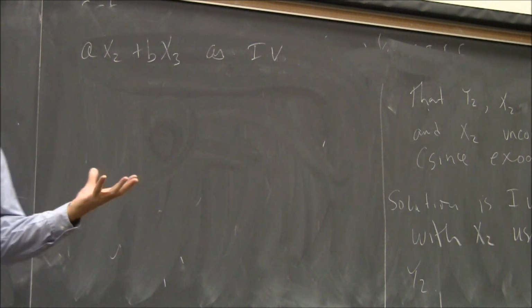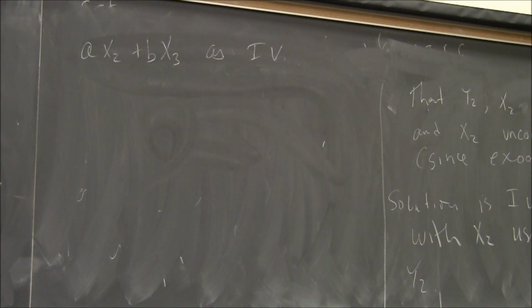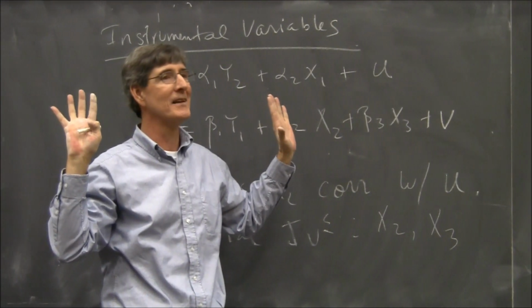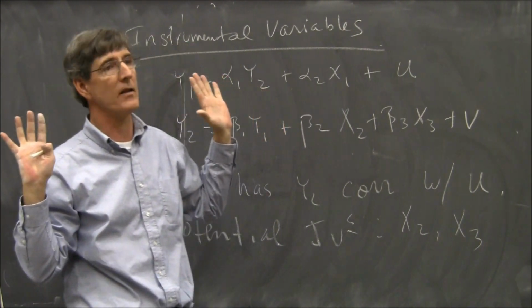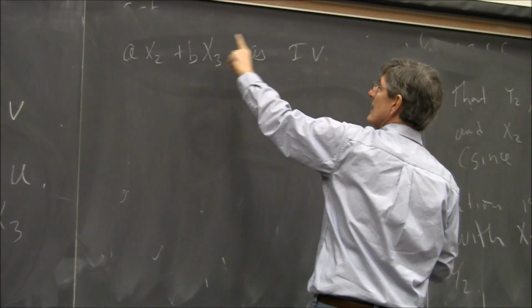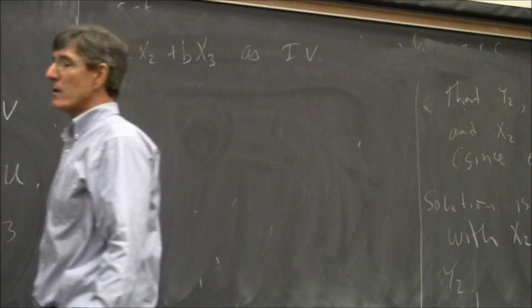Now practically what you do is exactly what you did for instrumental variables. You just write the first equation out. You have that second box. You put your instruments in there and everything works. But we want to understand what's going on in the background. That's the two-stage least squares procedure. So somehow we need to get this linear combination.